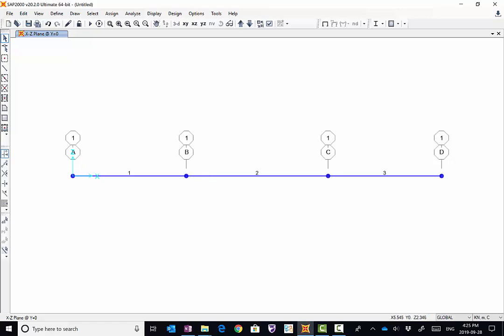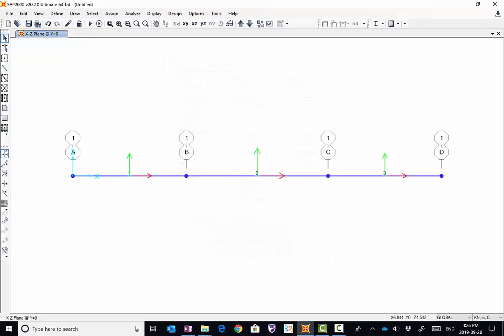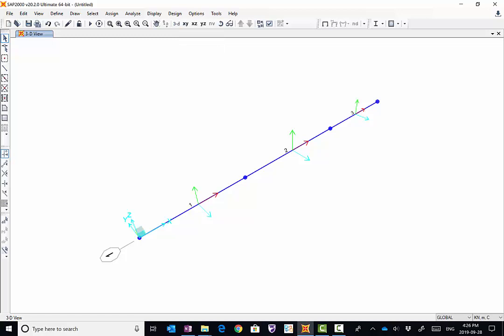and so on. There is something very important to understand, that there is something called local axes. So globally, we are working in terms of the XZ plane, but locally, if I show the local axes now for the frame, which for us is the bar, I'm going to switch to 3D to understand. The local axis is following the right hand rule. Always the red one, we call it local 1. And then the green one is 2. So if you go from 1 to 2 following the right hand rule, you will find the 3 axis, which is the one which is out of plane, perpendicular to the XZ plane.